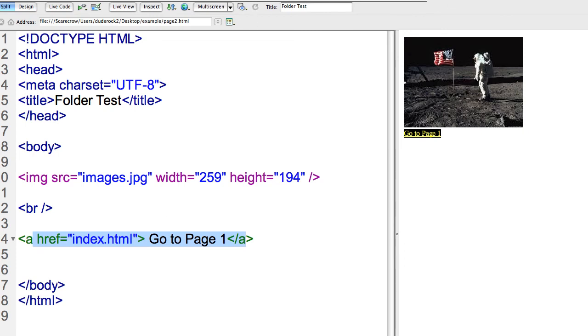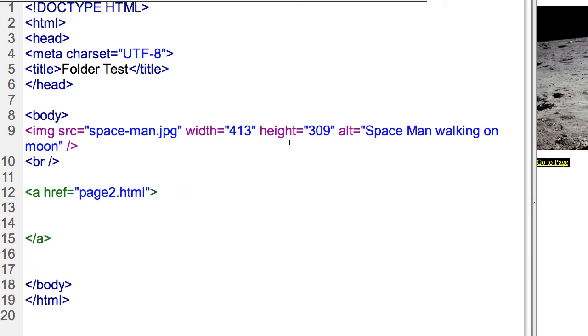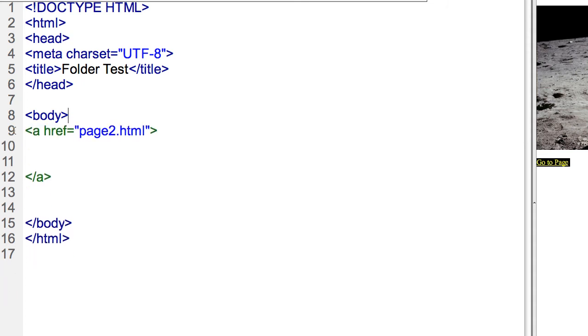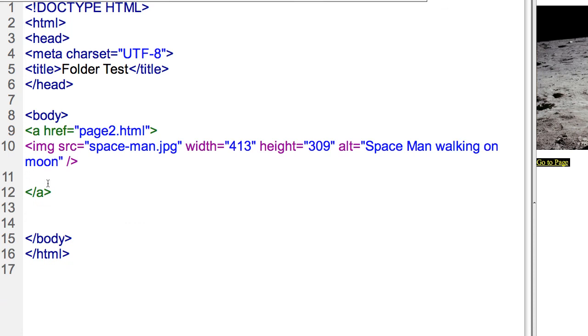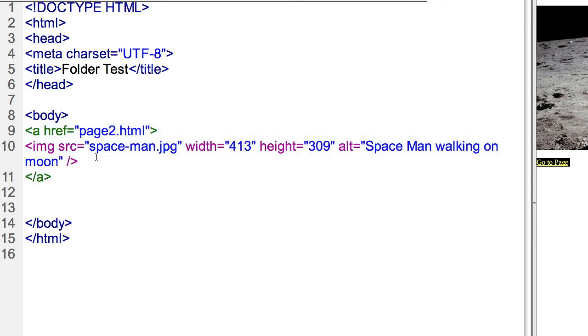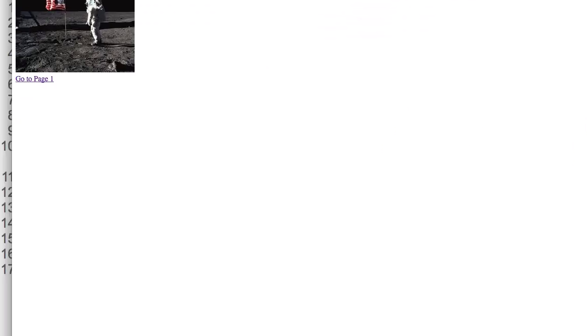Now, the last thing I do here is just make it so the image is linkable. That's super easy to do. And I'll go ahead and go back to my index, my first page. And it's easy. All you have to do is put the image between the opening and closing anchor tags. So I'll take out that text. I'm going to replace that content with my image. So I just copy and paste that image tag, paste that in there. And so anything that you have between the opening and closing anchor tag will be linkable, all right? So I could have that image, I'll put a break tag in there, and then I'll say link to page two. So now in this case, since this all is contained between the opening and closing anchor tag, it will all be a hyperlink.